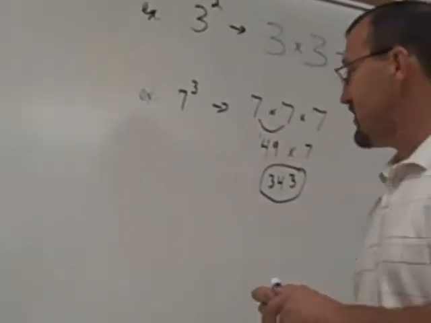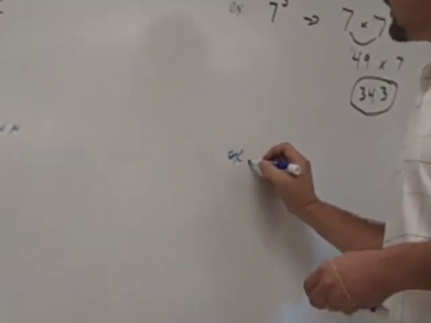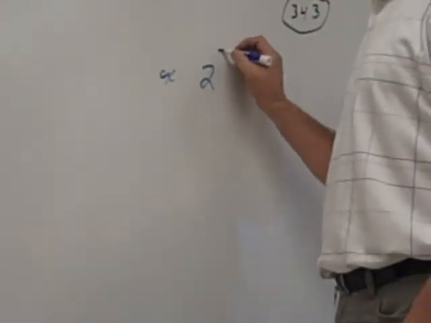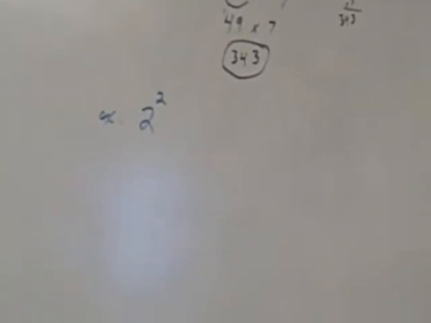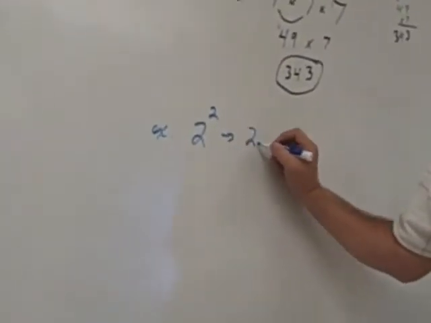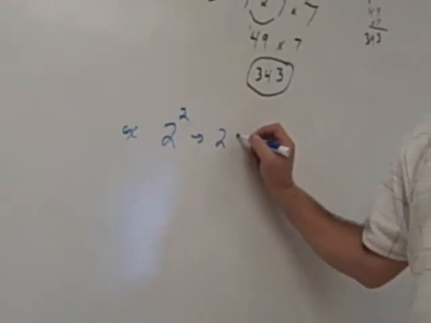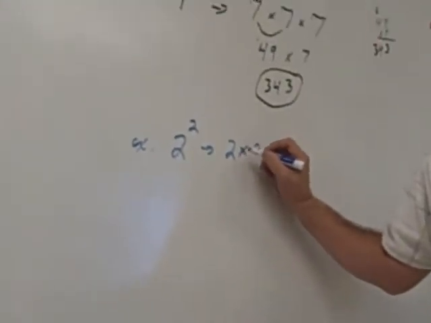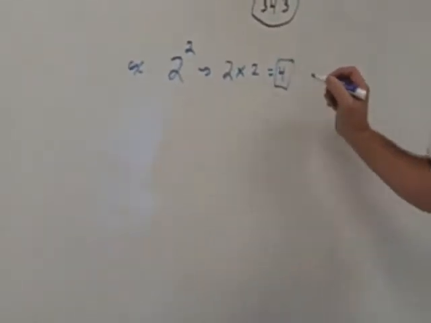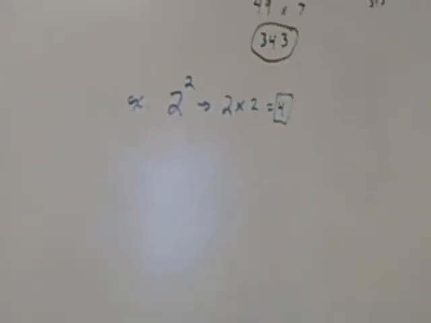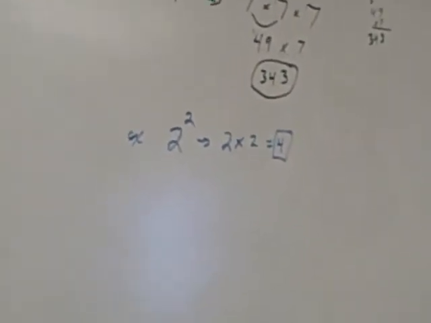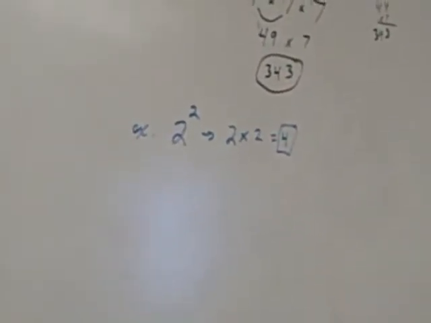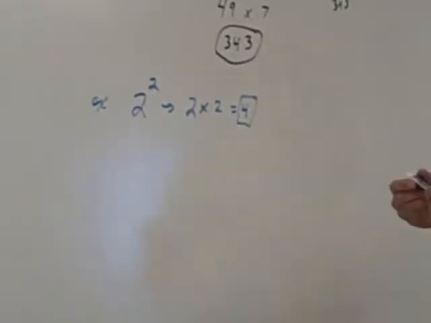You know what fakes students out every year too? The only one that's the same both ways is 2 to the 2nd power. Doesn't matter what you do. You can add those two or multiply, which gives us 4, which would be the same thing if we multiplied or added the 2 together. That's the only one.